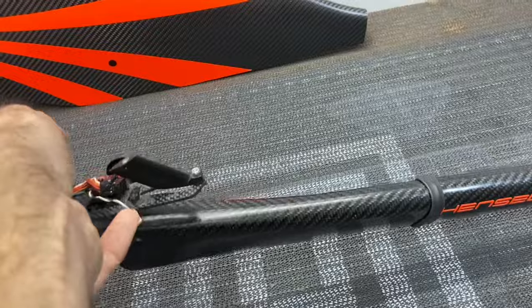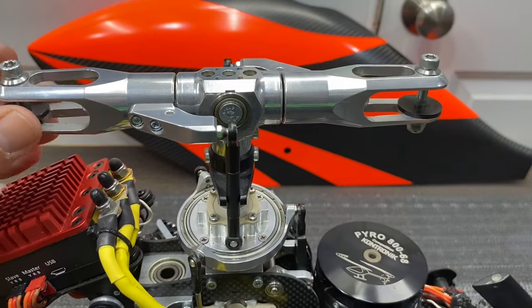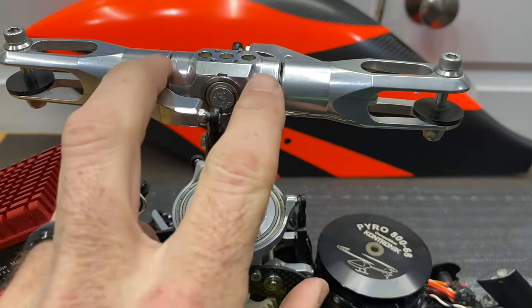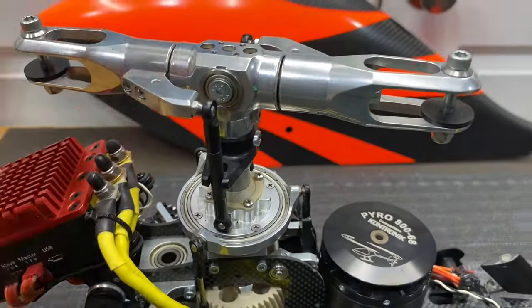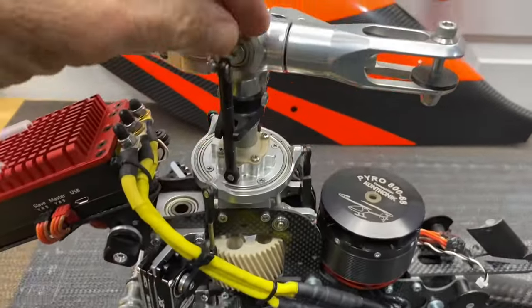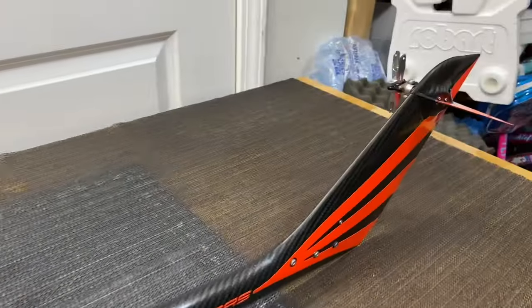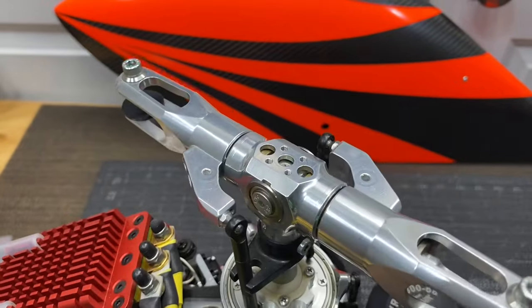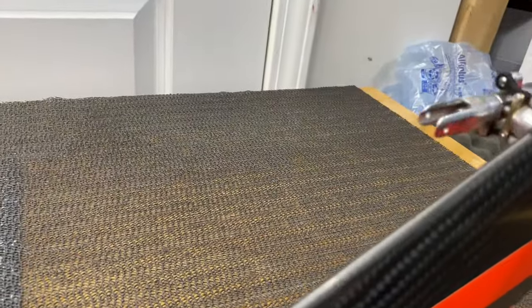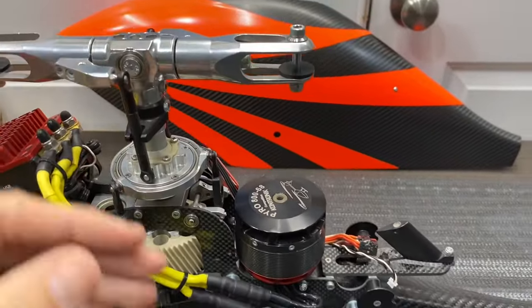One thing about the TDS that is different than other helicopters is the design. Your head is a floating head — you can see how much play there is. There are little centrifugal weights that sling out when RPM comes up and locks the head into place rigid, then unlocks when you're landing. You don't auto this like a regular helicopter — the main rotor spins clockwise and the tail spins clockwise, so your tail blades spin into your main rotor. It's a little different.